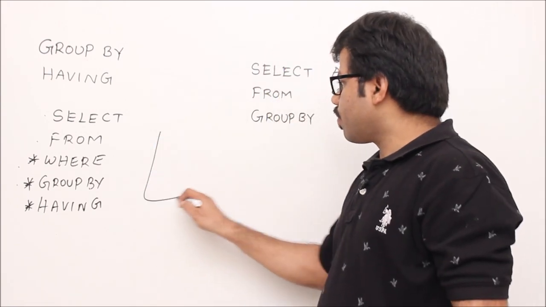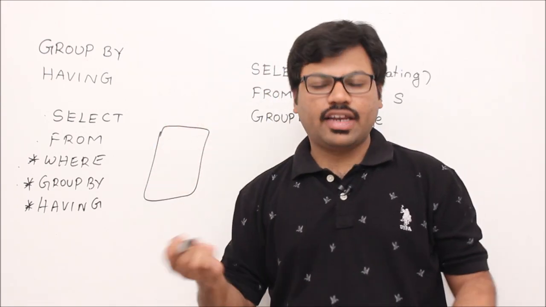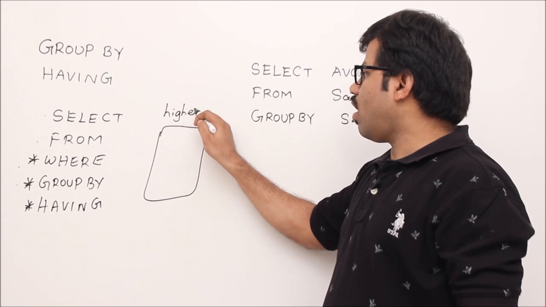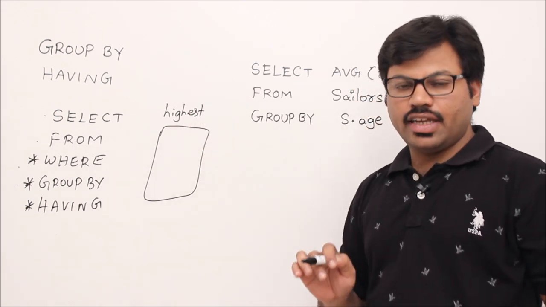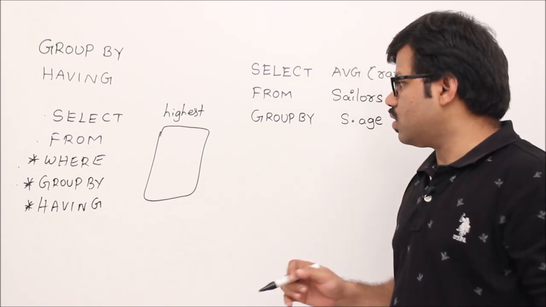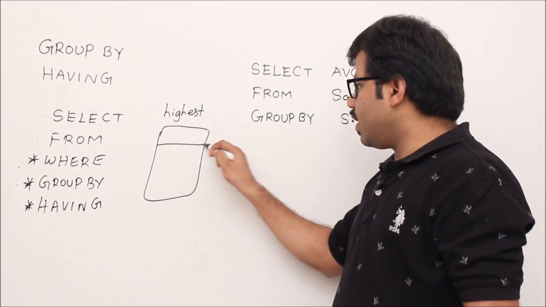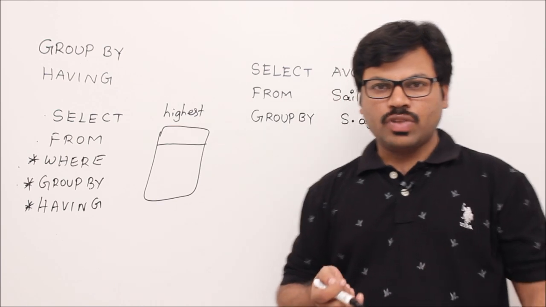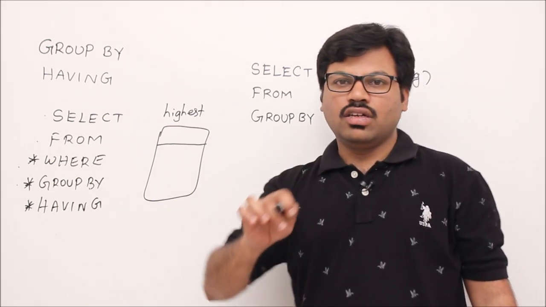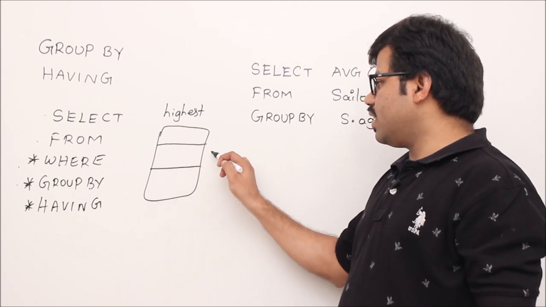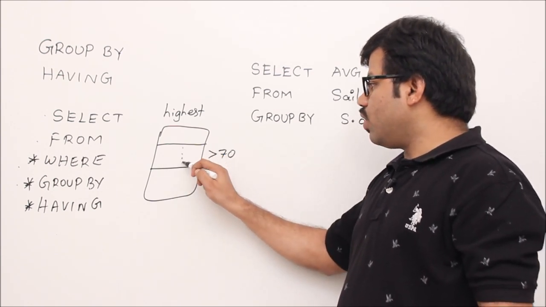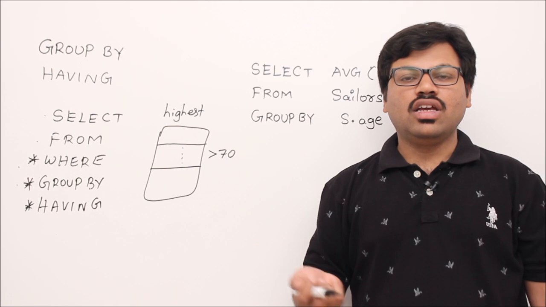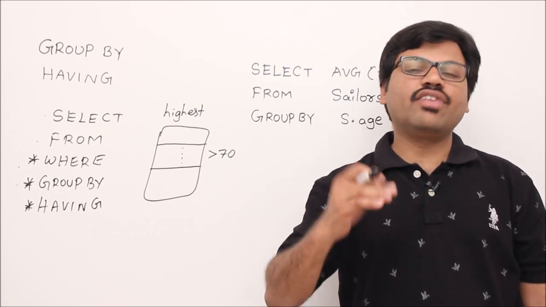I have some data and I want to do some calculations like aggregate operators or anything. Maybe I want to find out highest rating, but not for all the sailors. I want to compute highest rating depending on the groups, that means based on the groups. Example, I want to find out highest rating for every age group, because I realize that it is not a good thing to compute highest rating for total sailors, because there are some sailors whose age is greater than 70. For them, if you compute the highest rating, they will not come into the picture, correct? So that's why generally you have to compute these ratings for every different age group, right?